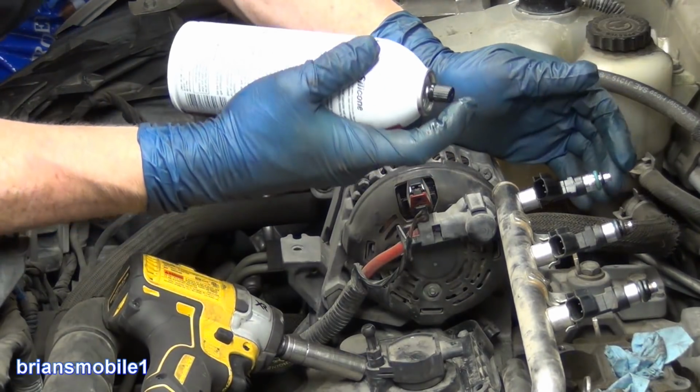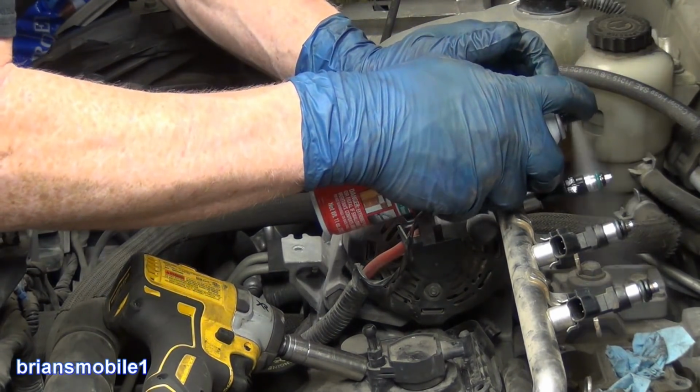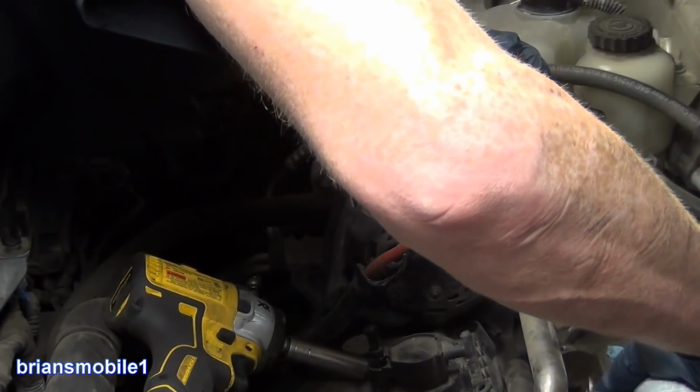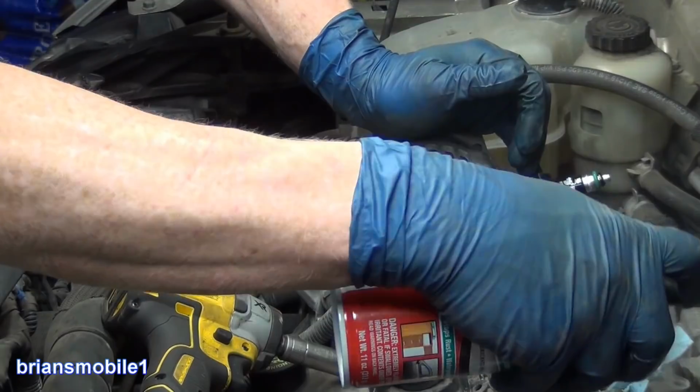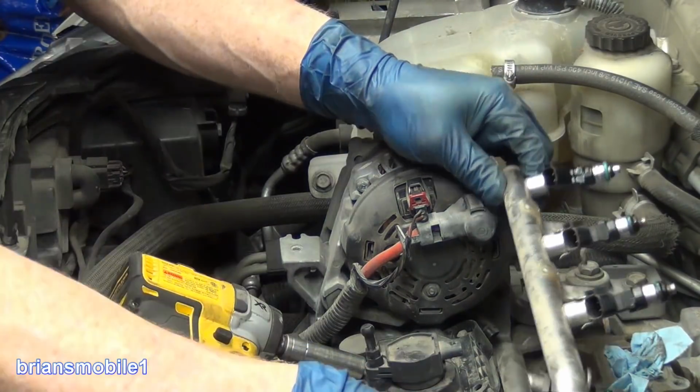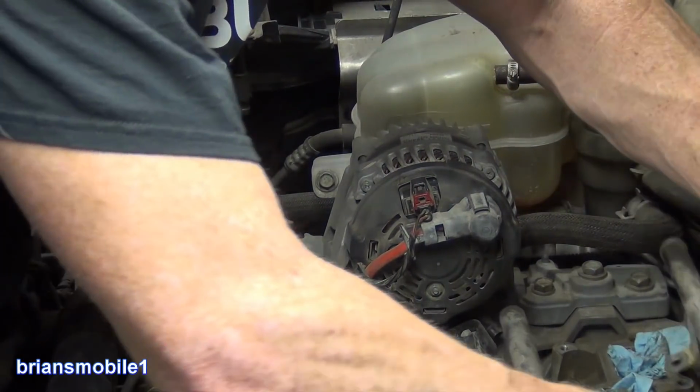You can use Windex, you can use spray silicone, which I really like. Spray silicone's somewhat flammable and it doesn't really get in the way or make it run rough at first when you're using Windex. All my holes are already cleaned out.